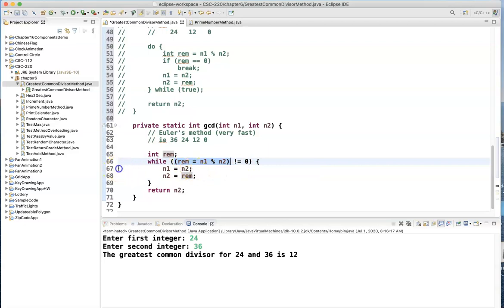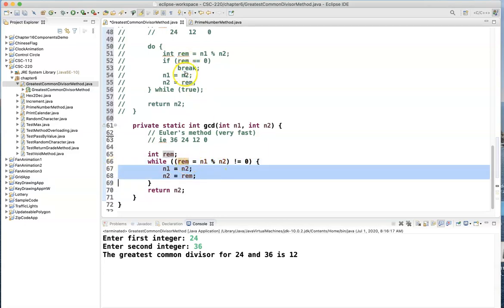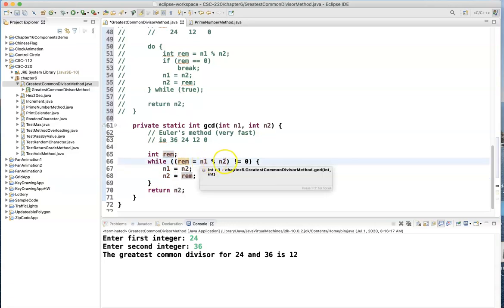So now for the next iteration, I'm going to do the same thing here, switch the positions of n2 and remainder. n1 becomes n2, n2 becomes the remainder, and do the process again. Then what we're going to have here is 24 mod 12 gets assigned 0 into the remainder. 0 gets compared to 0. 0 not equal to 0 is false. It is equal to 0. We exit, and 2 gets returned. It's basically a shortened version of this. And I think that if you understand this, you understand C, C++, etc.